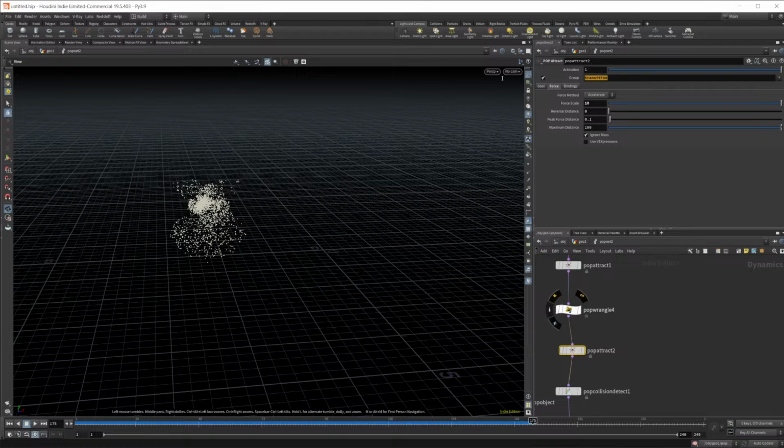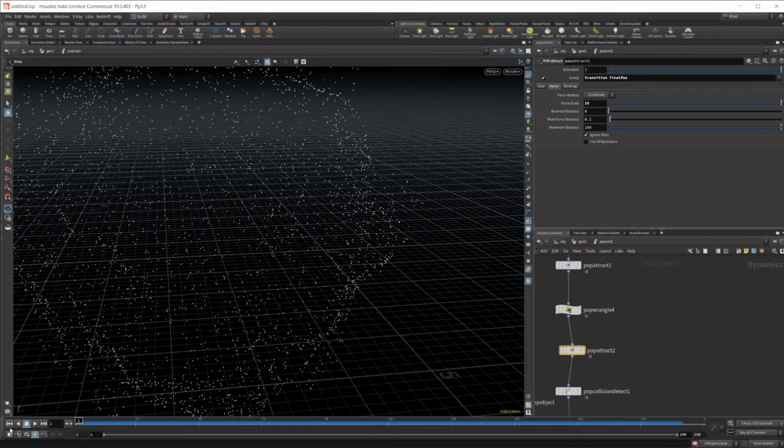Which doesn't make sense to me. I don't think this is going to matter. Okay, so what in the world? Honestly, not sure why this isn't working.